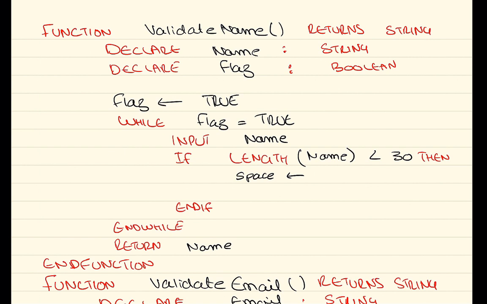So whatever the length of the name is, minus 30, we'll just add that many spaces at the end of the name. So name is name and space times this space.